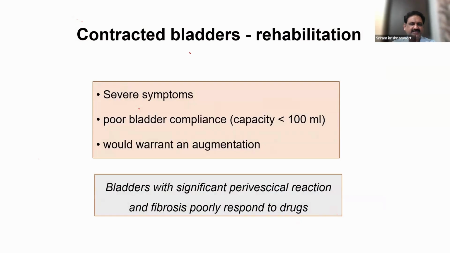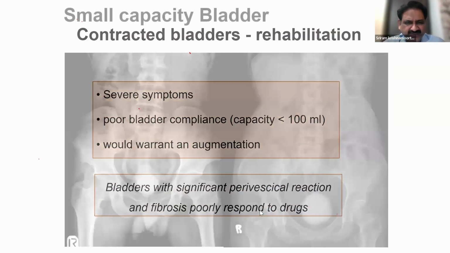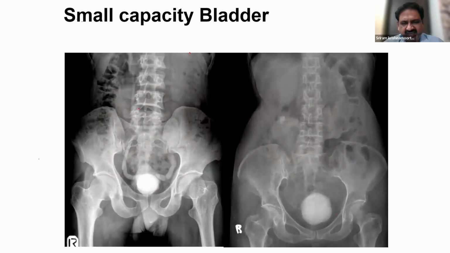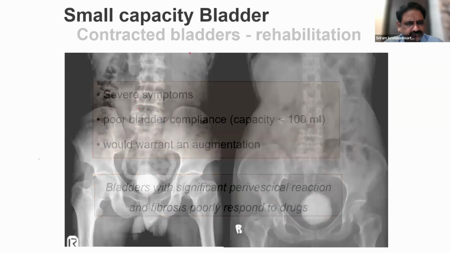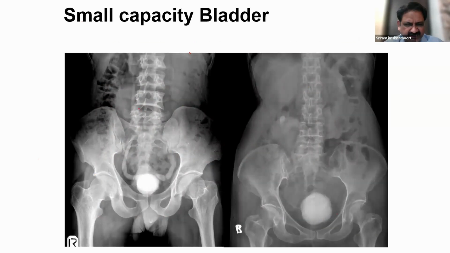Contracted bladder. Next slide, please. A bladder with a capacity of 100 ml is a candidate for augmentation. This is a classical example of a small capacity bladder. You can see that the bladder is not getting distended. There is reflux also because of the high pressure mounting inside the bladder because of poor distensibility. The back pressure is getting transmitted through the ureters to the kidney, and over a period of time the kidney will become defunct. It's very important to make sure that the functional capacity of the bladder is enhanced in the form of augmentation.